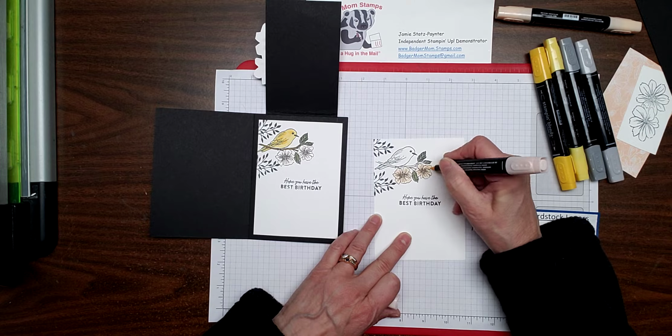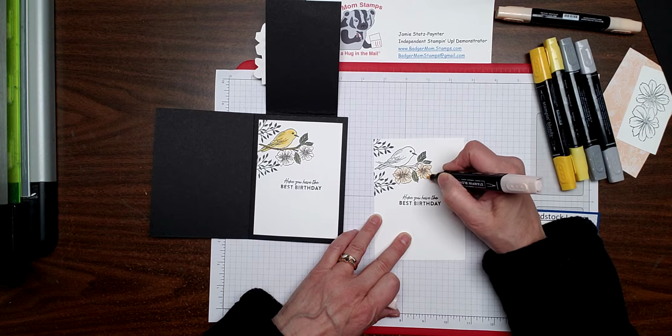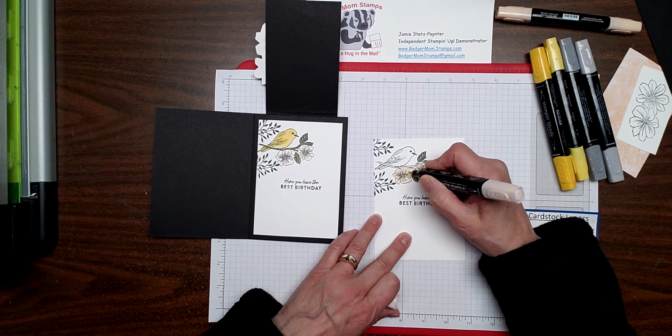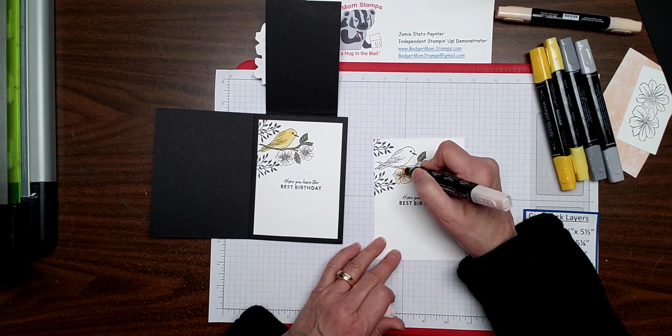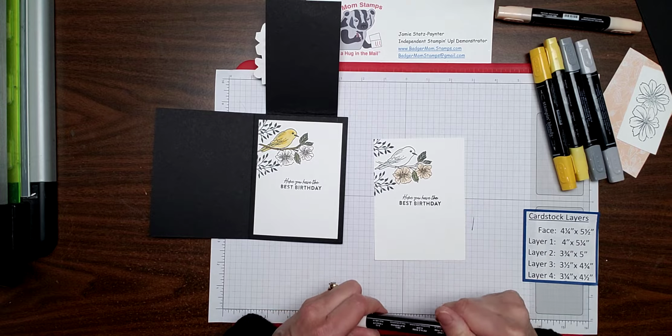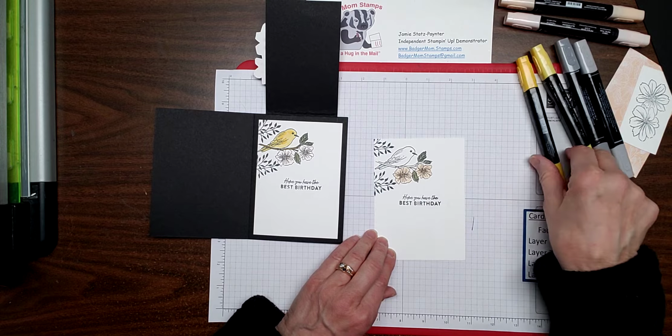Problem with the pointed end like this is it's not as precise when you are getting the outside edges, so you have to be careful, and we're going to color that anyway, to make sure you don't go outside of the lines.